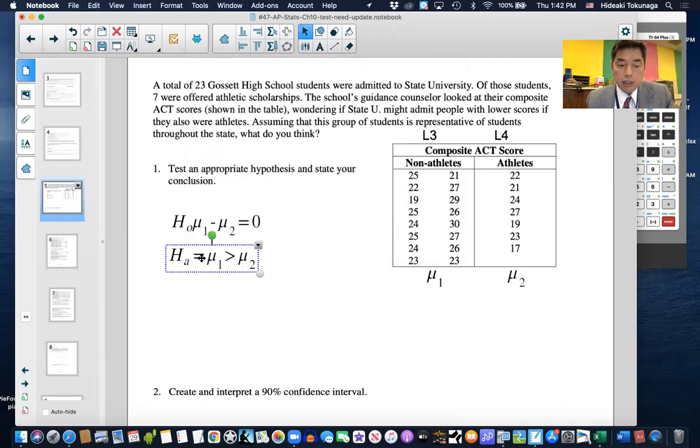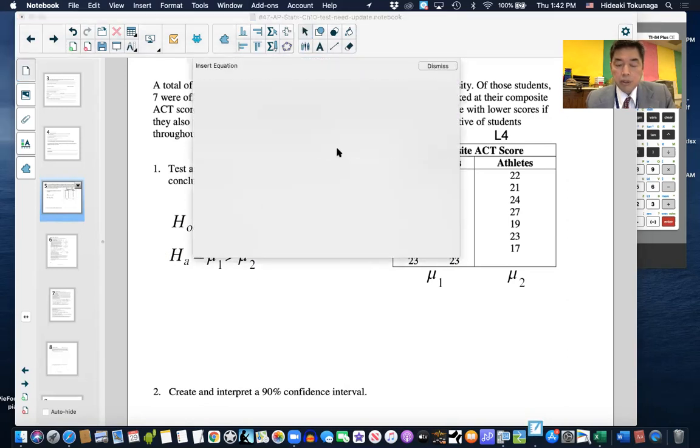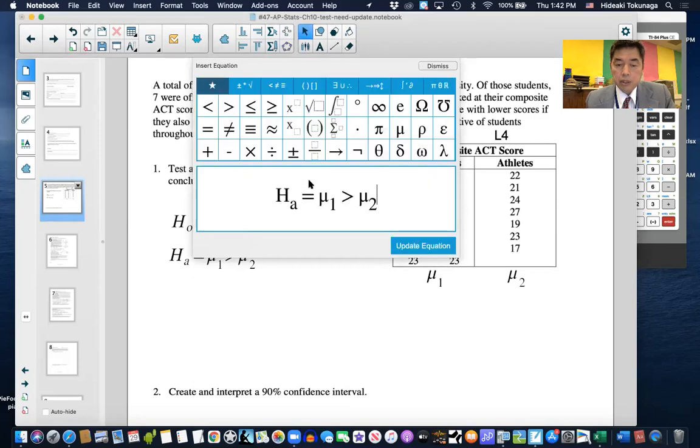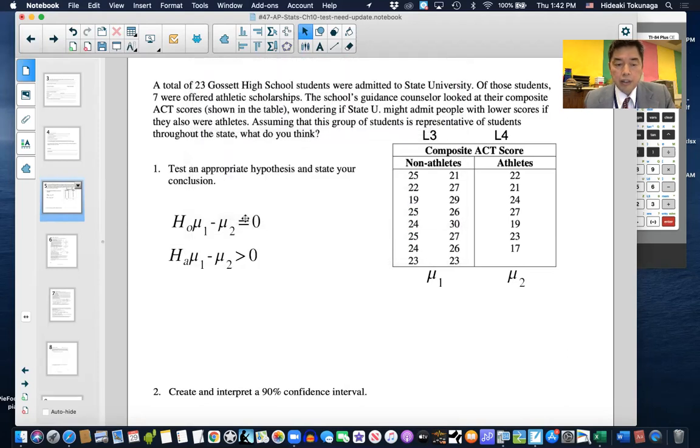How about here? Mu sub 1 minus mu sub 2, if you subtract, is greater than 0, right? Actually, that wasn't bad.